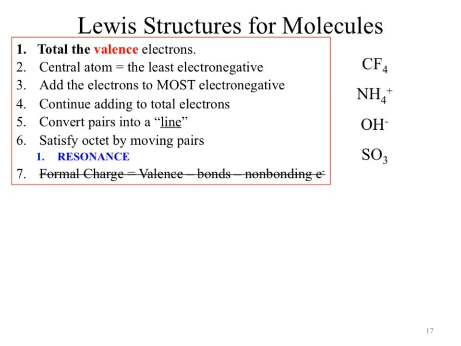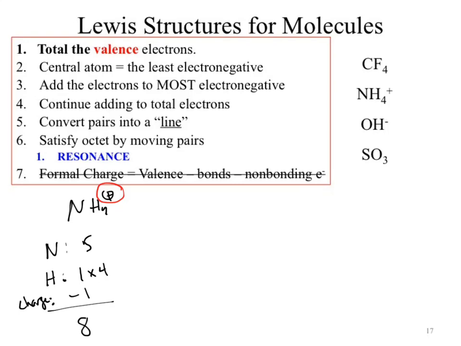So if we go through and do NH4, we'd again whip through this one. Nitrogen, 5. Hydrogen has 1. There's 4 of them. The added caveat in this is what is the charge in this case? Positive 1. To be a positive charge, what has to happen? You have to lose an electron. So when we're totaling our valence, we need to subtract 1 from our total. That's how we can become positive. So that is due to our charge being a positive 1. We've lost an electron, which means our total count is 8 electrons.